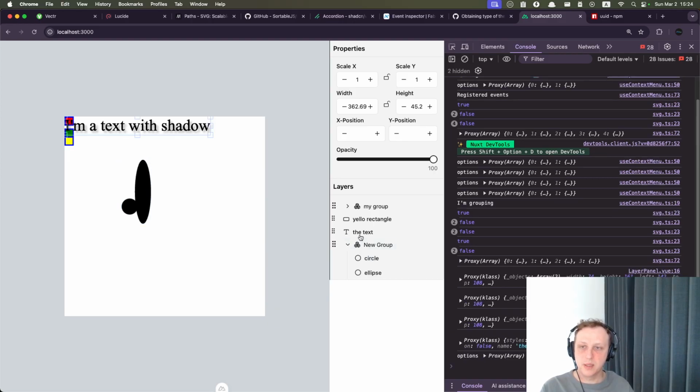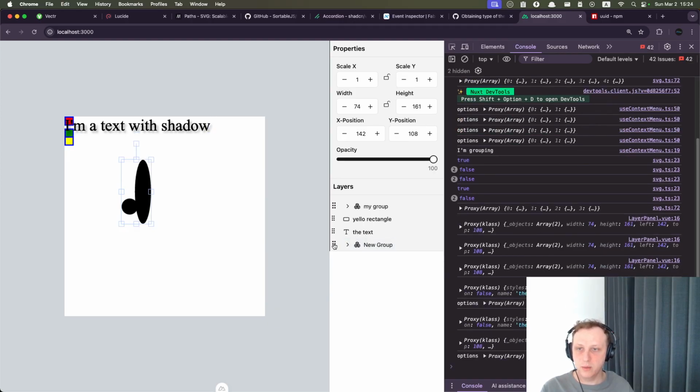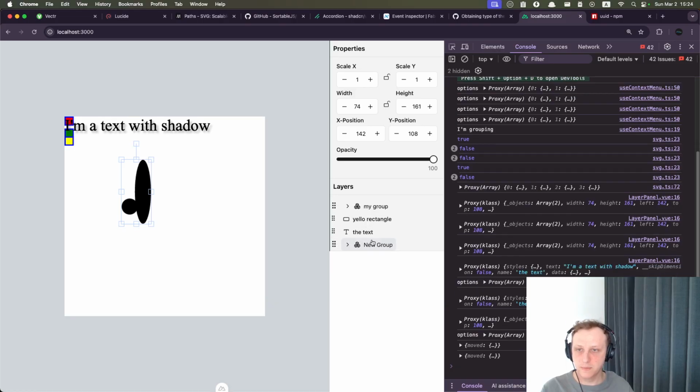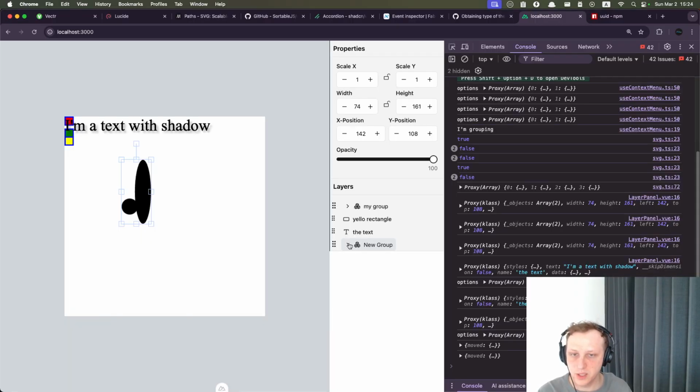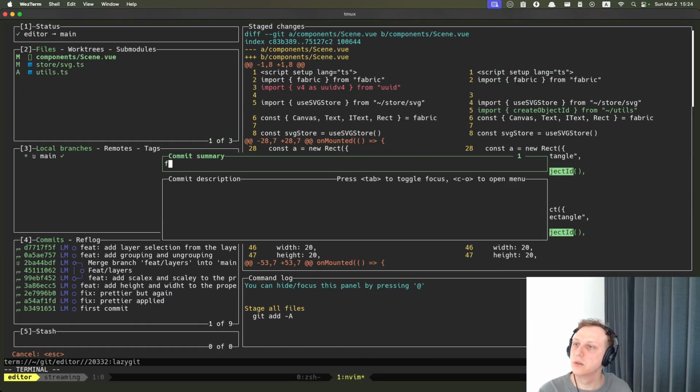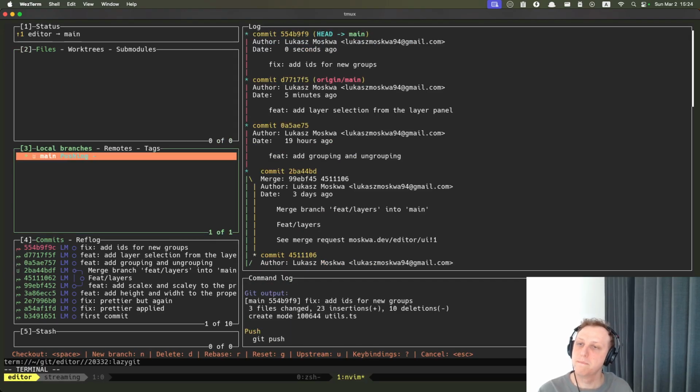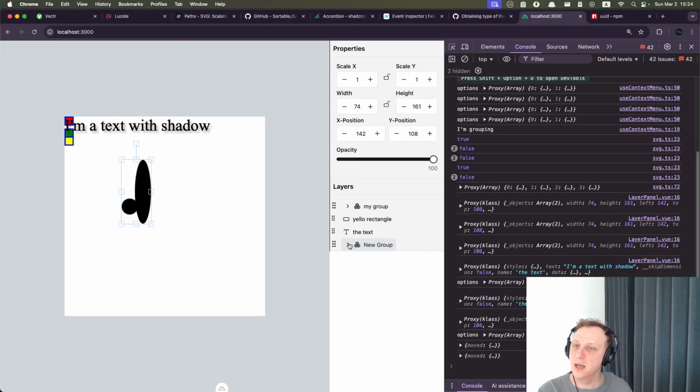It's fine. But now this was required for us in order to be able to change this and see, because we are going to use probably also IDs. We need to identify the objects and sort them by the IDs. Let's see how we can do that. So this was one fix which was pretty important. Fix: add IDs for new groups. This was pretty important. The next thing is sorting.